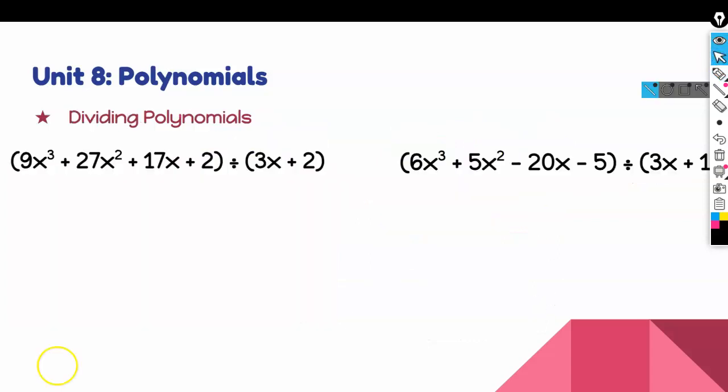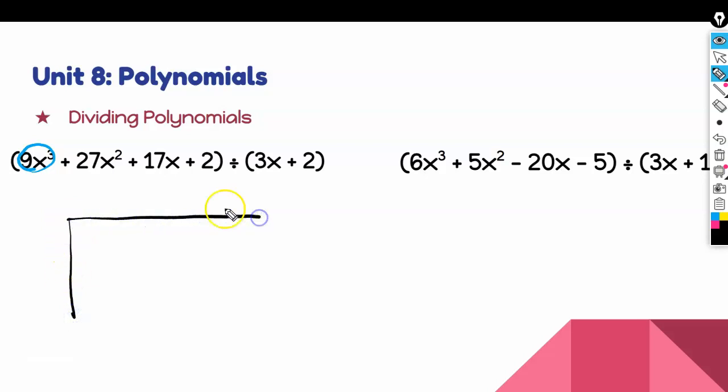That's it. Okay, and on to a lot of people's least favorite topic, which is dividing polynomials. You are going to have a problem over dividing polynomials, and again, show your work, okay? There is no way that Distance is going to help you with this one. So we always start out with this first term, okay? We are going to kind of draw a box, except it's not going to be a box yet. It's kind of going to be like an E. And we kind of form our box as we figure out how many terms go inside it.